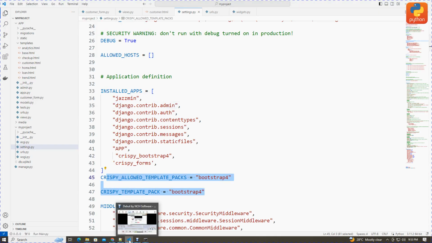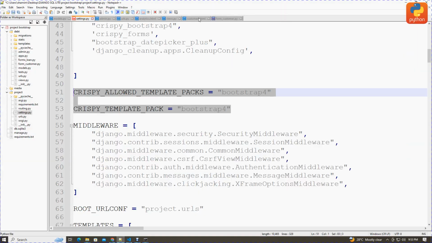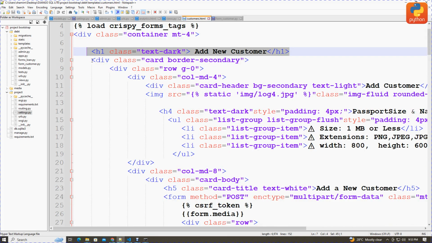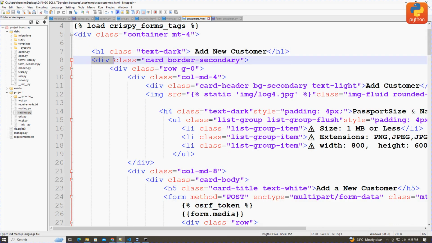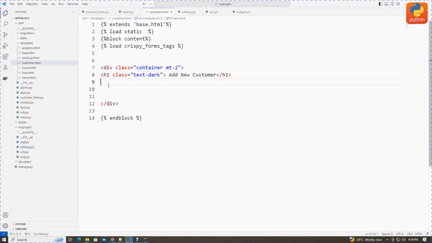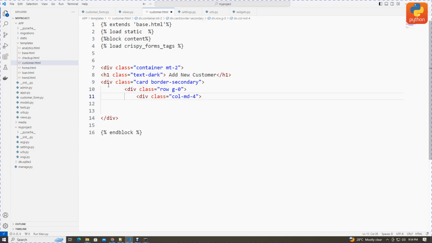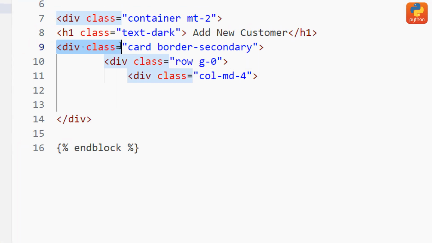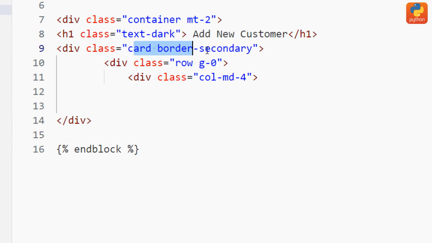Okay, so let us go on to develop a system. Now come to customer.html. We have this div class here. So now copy it, come to our project, come to customer.html, and just paste it inside. After pasting, you can see the div class with border, then border is secondary.